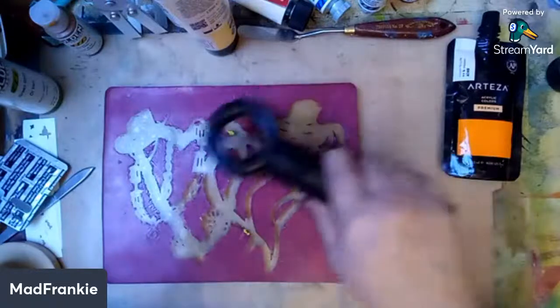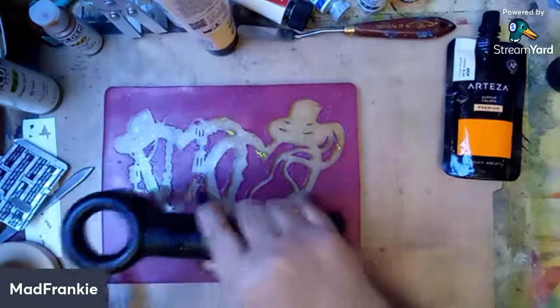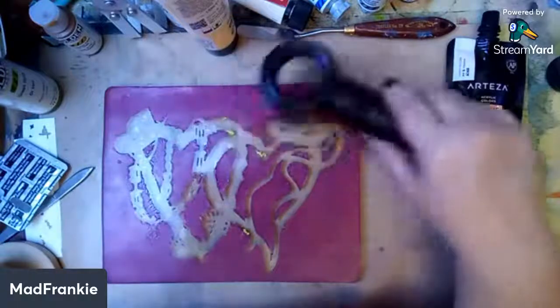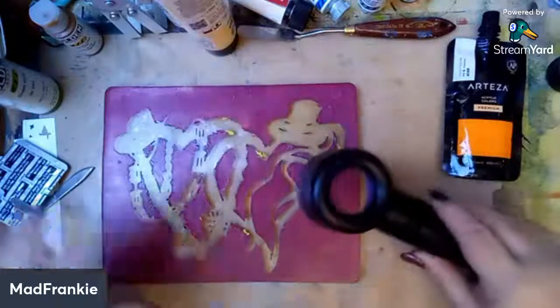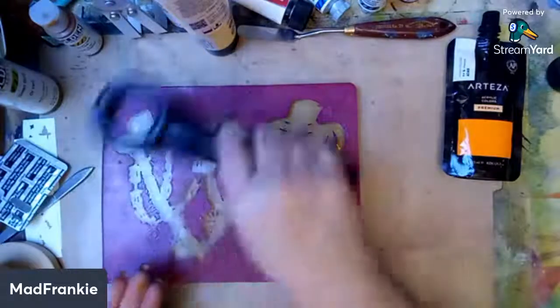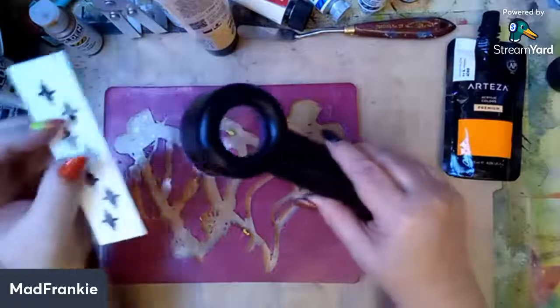Not the kind of mucky muck that you like. No. Now, I found, this is not dry, I know it isn't. It's not long enough. I found that you can glide your finger over the area if it's dry. But of course, if you put it on too soon and you end up with it on your fingers, it's not dry.